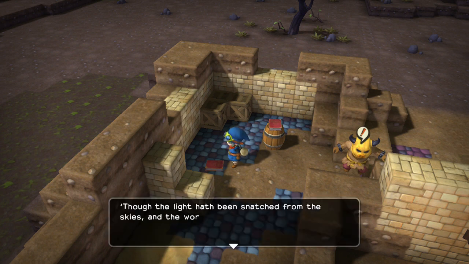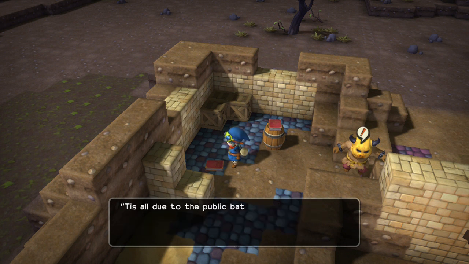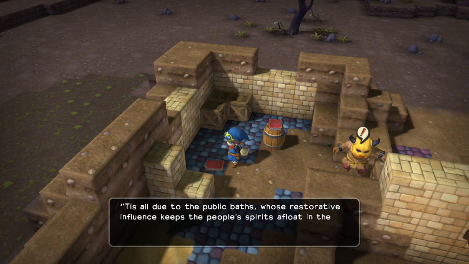Though the light hath been snatched from the skies and the world plunged into the depths of despair, the people of Kol still have hope. 'Tis all due to the public bath, whose restorative influence keeps the people's spirits afloat in these perilous times.